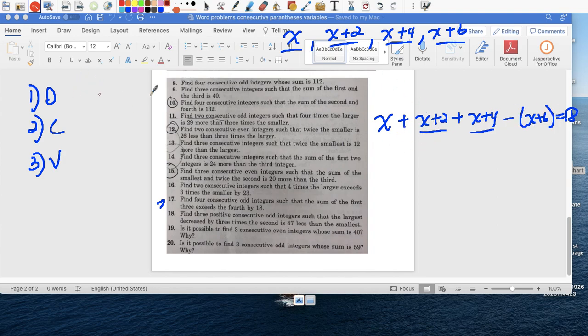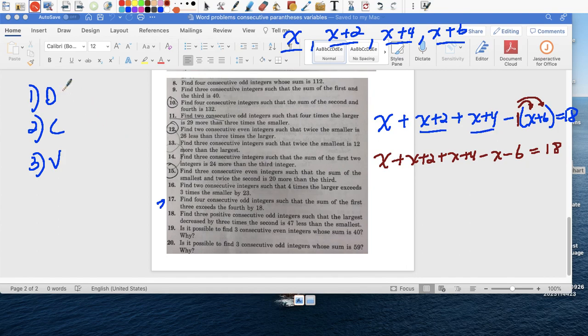So again, distributive property. Pretend there's a 1 here if you like. All right, do the distributive property. That's the first thing you do. You can't combine like terms yet. So x plus 2 plus x plus 4. And then here, you can do the distributive property, or you know that there's a subtraction sign in front of the parentheses. So that's going to come out as minus x and minus 6 equals 18.